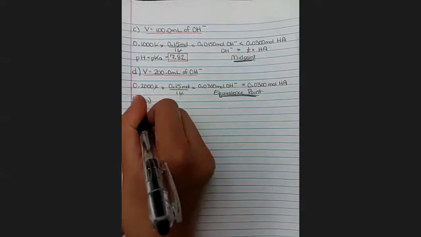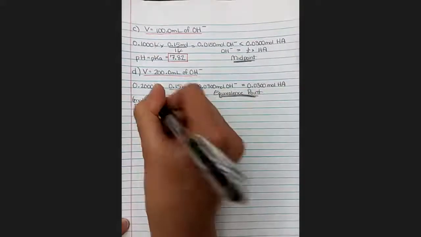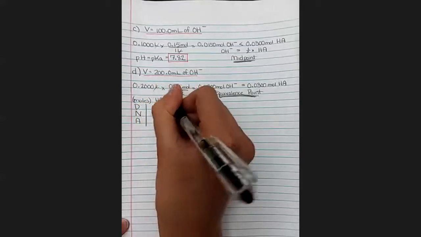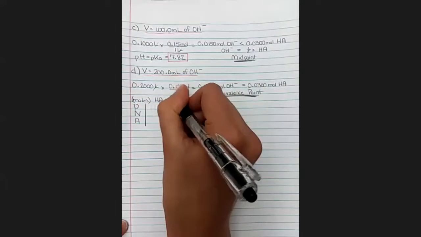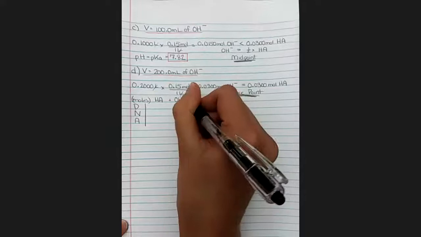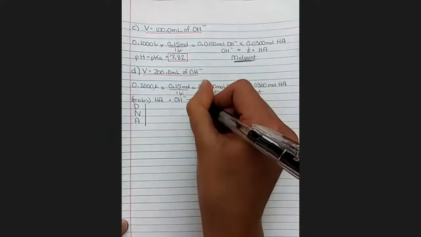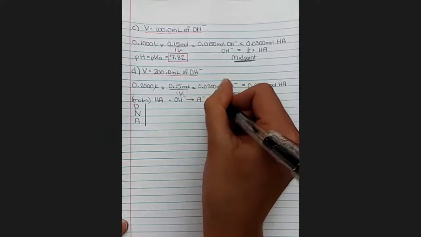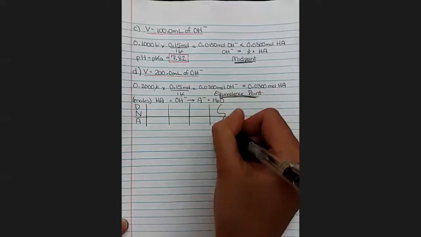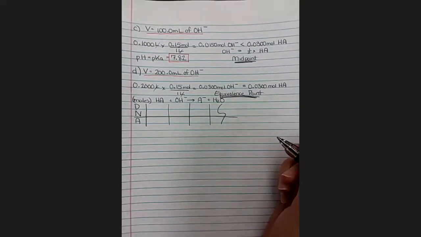So we'll start with the DNA table so we can figure out what the neutralization produces. So we have a weak acid, HA. It's neutralized by strong base, OH minus. It goes all the way to completion to produce a conjugate base and a water. Probably should have left a little more space there. Sorry, guys. We don't include water in our picture.